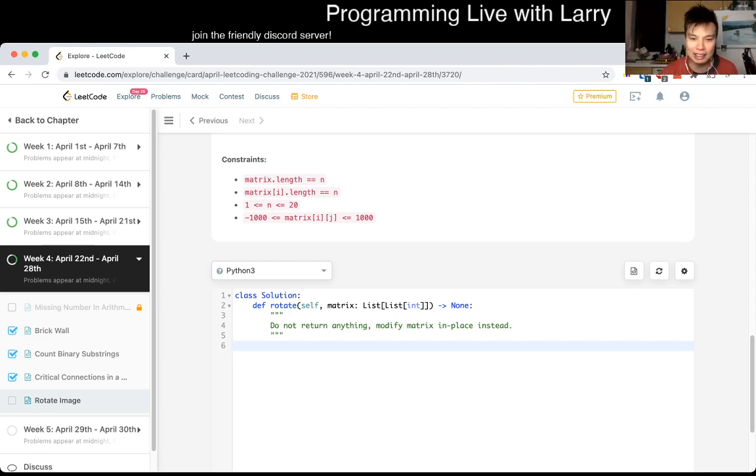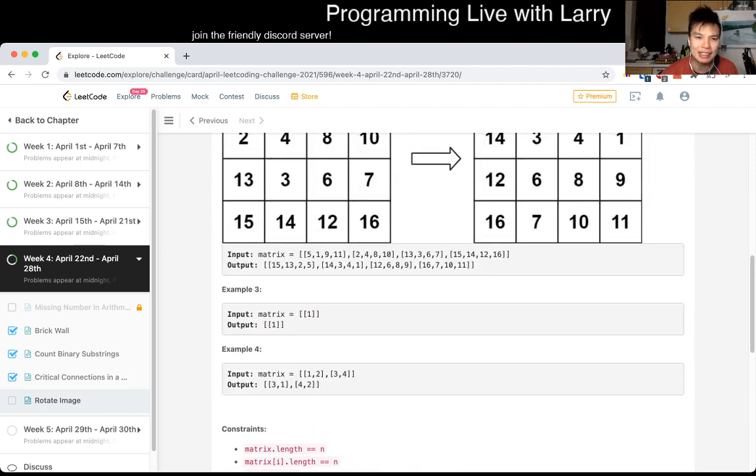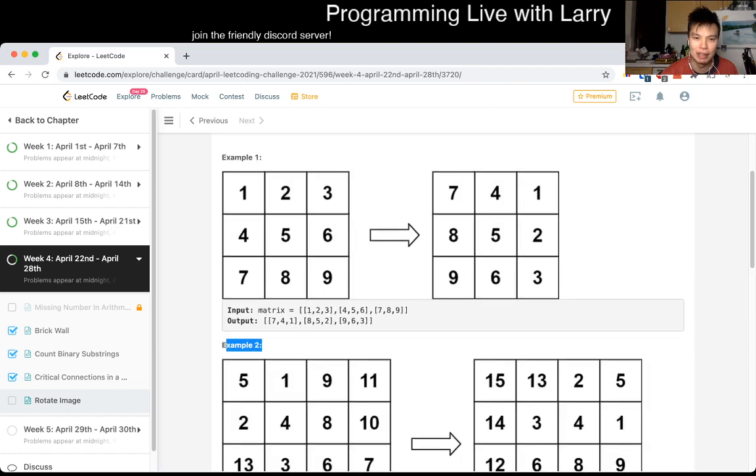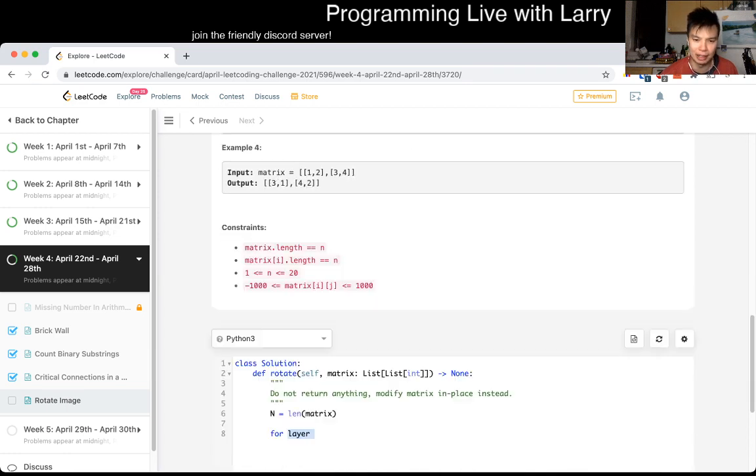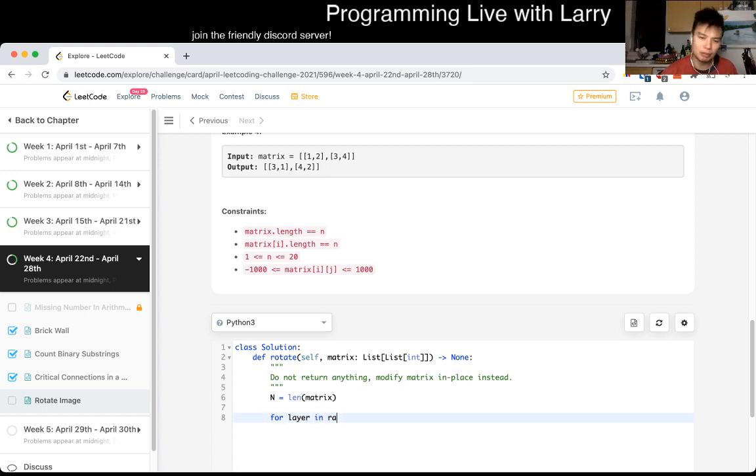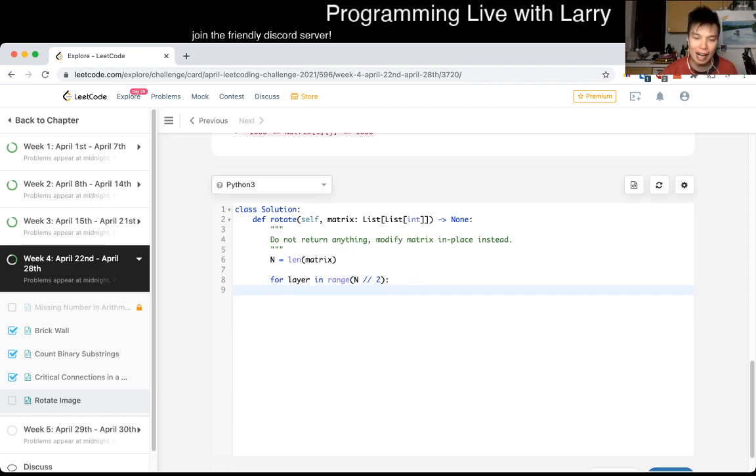But yeah, so let's just do n is equal to the length of matrix, and we can see that here they're both equal to each other. So let's do it. I think we just have to be really careful. So here we do layer, and the layer is basically the corner of it. I think it doesn't even go from 1 to n. It just goes from 1 to n over 2 or something like that. So we could probably fix this later if it's off by 1, but we just want to get the idea, right? And then now we're just getting the corner.